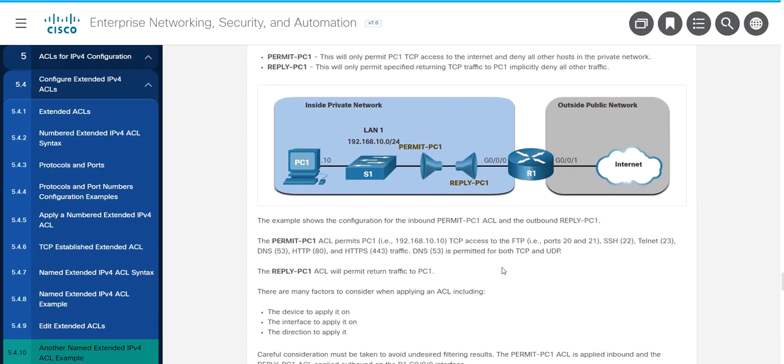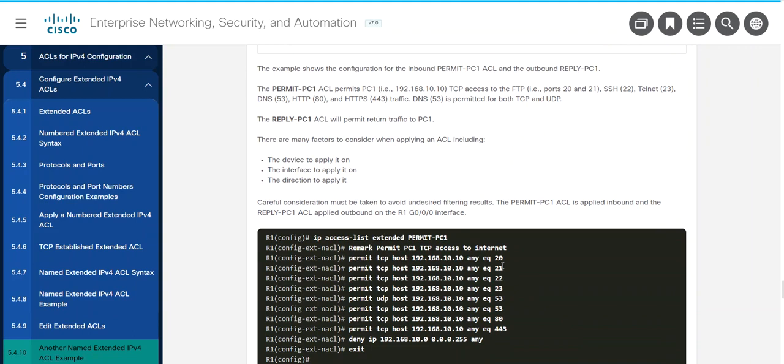So here's another example here. IP access list extended permit PC1. Permit PC1 access to the internet. Now look at all the protocols. They're allowing access for all these protocols for that device. Then what they're doing in the next step is deny IP 192.168.10.0 to any.